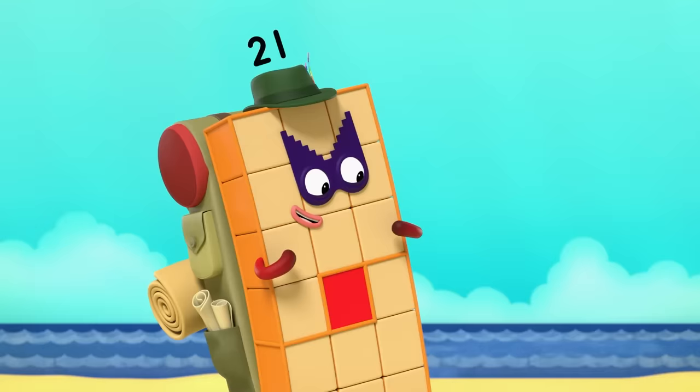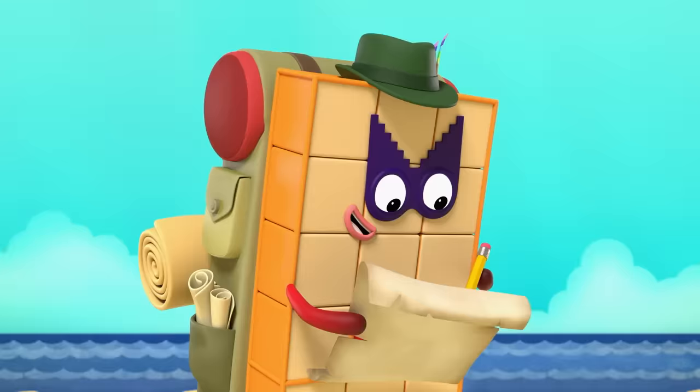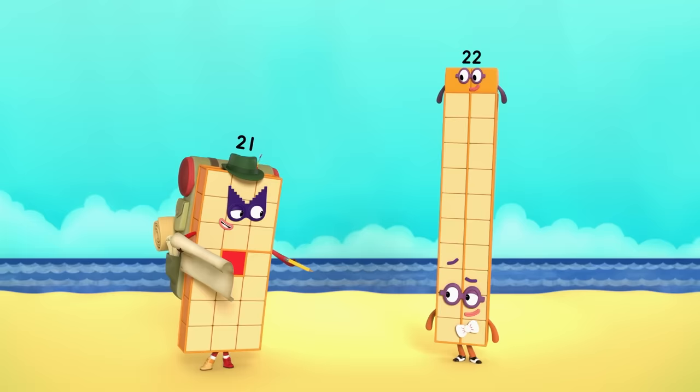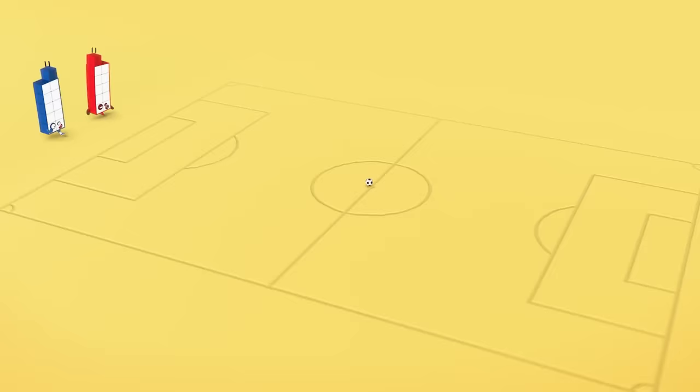Oh! Excellent! Let's find out what you can do. You're 22 blocks, which is two tens and two blocks more. Let's try the 2 on top. Ah! You're an even number, which means you're a double. Try splitting down the middle. I'm double 11. I figured myself out. I am 22 and I'm 2 football teams. Happy to play home and away.